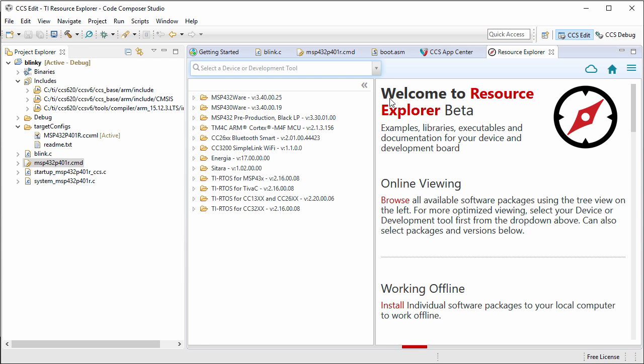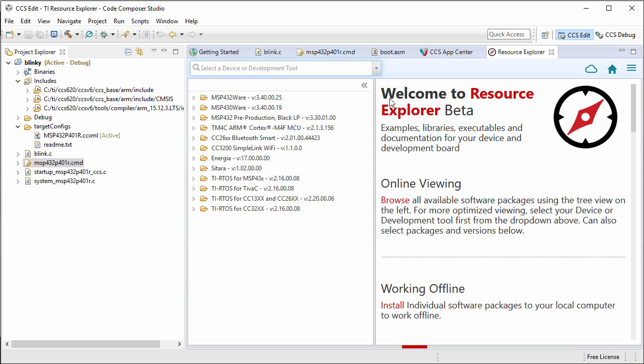Currently a beta version, the new Resource Explorer allows you to explore the latest available documentation, libraries, and examples for a variety of targets. The displayed content can be filtered for a particular device or board to only view applicable content. All of the content is accessed online but can be downloaded to your local desktop environment.